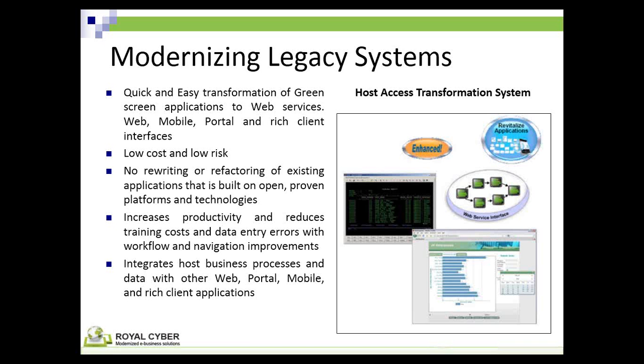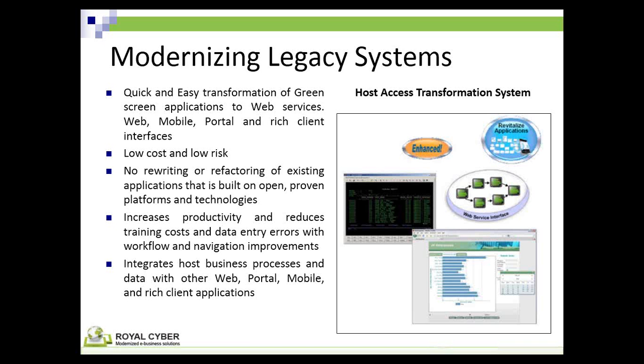Once the old green screen application is modernized via HATS, that version can be prepared for various output mediums, and you don't need to make any changes at the back end. So it means that the matured environment that you have been using for many years stays at the back end, ensuring business continuation and stability.